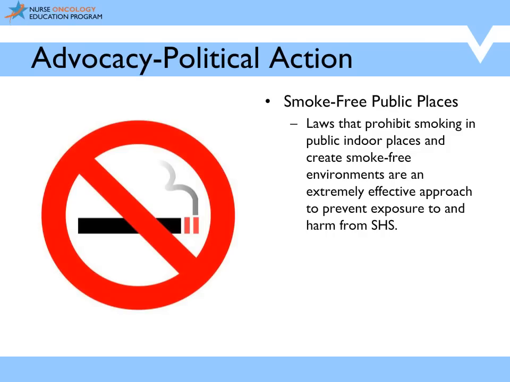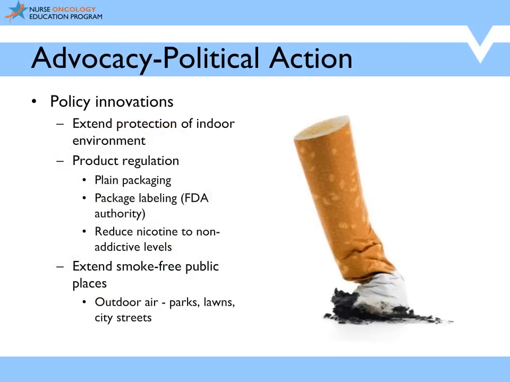In addition to the 2 types of political action we've just talked about, increasing taxes and increasing smoke-free environments, there are some areas of the country that have undertaken some very innovative actions. For indoor air, there are some places in the nation that are making it against the law for a person to smoke in a car if a child is present. There are apartment buildings that are totally smoke-free. This is usually not mandated by a municipality, but by an owner of a building.